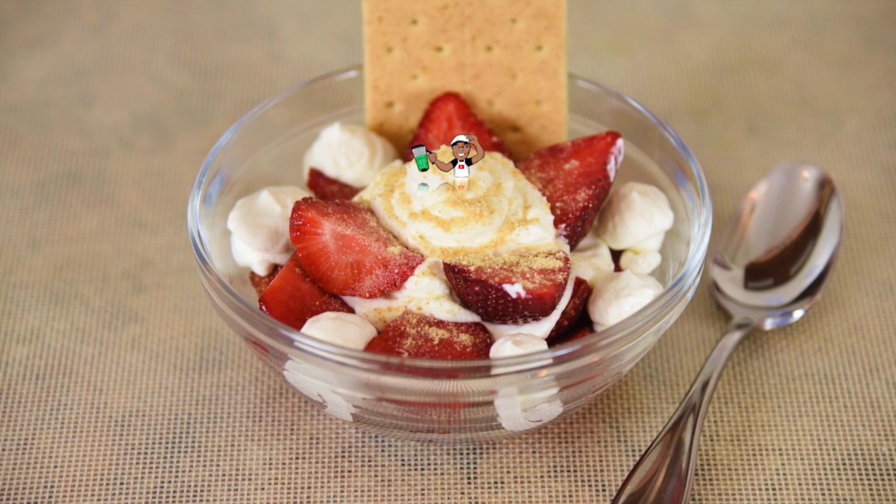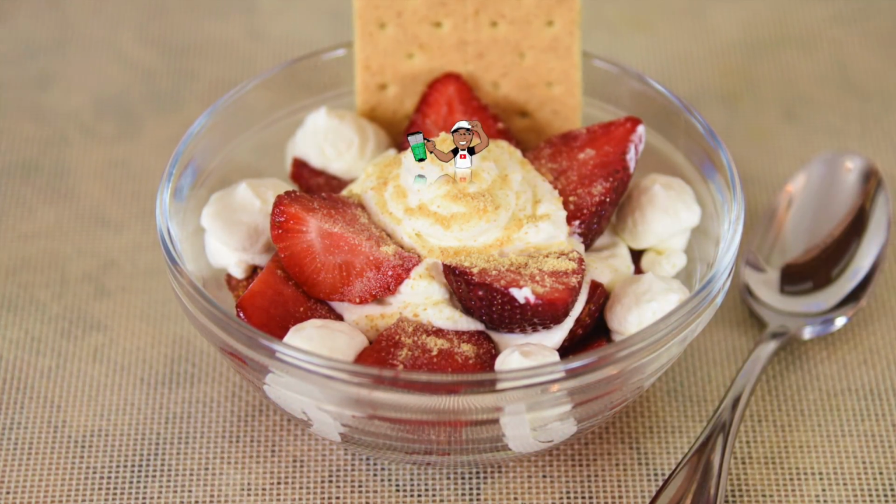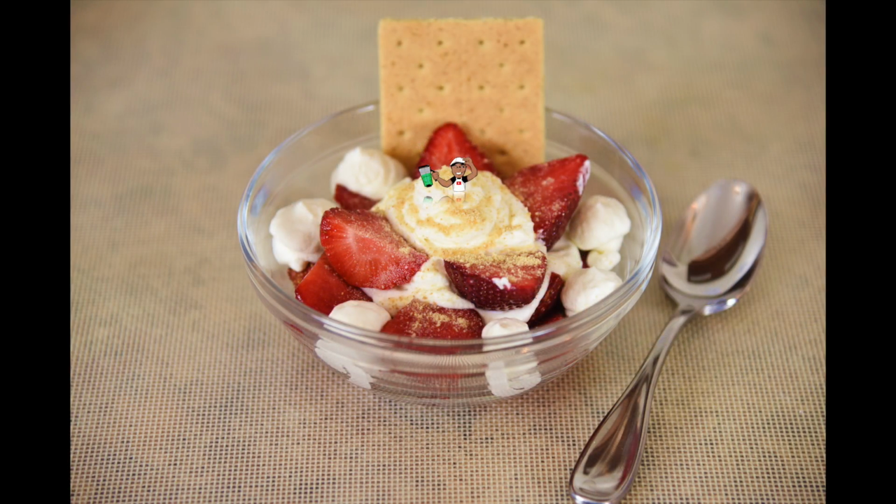Now you guys, I do live a dairy-free life, but I know many of you out there love dairy-based whipped cream. Now, it is delicious after all, okay? So I'm going to show you how to make whipped cream in seconds and create a simple strawberry parfait.